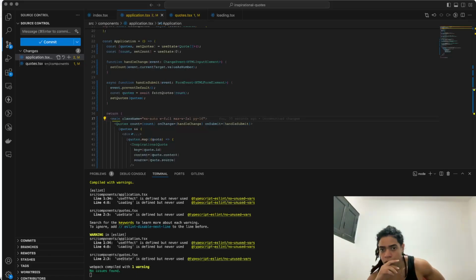So quote, and we say that that is an array. And now, even though there's no quotes in it, it knows it's the right thing. I'm no longer being yelled at. Right? I just had to help TypeScript along the way, and then in exchange, TypeScript helped me, and it now knows that it has these properties, so on and so forth, right? And it all compiles, as you can see down there.